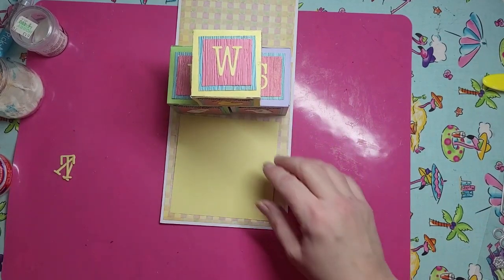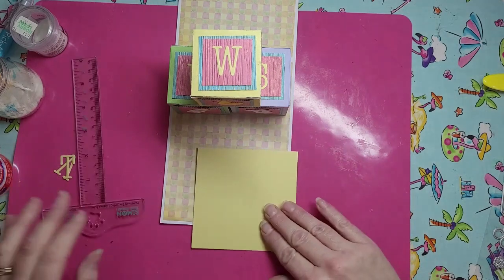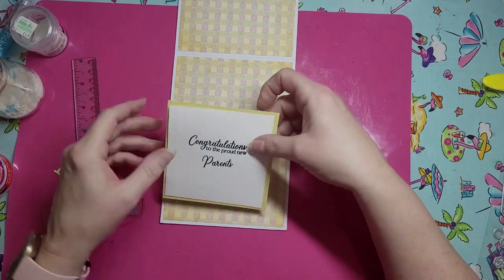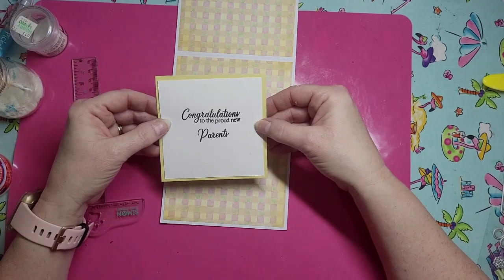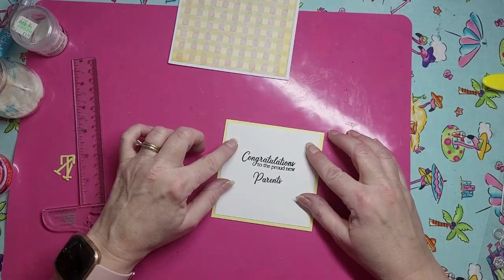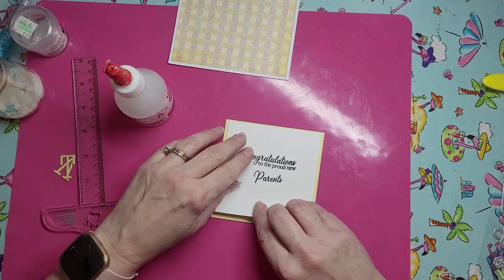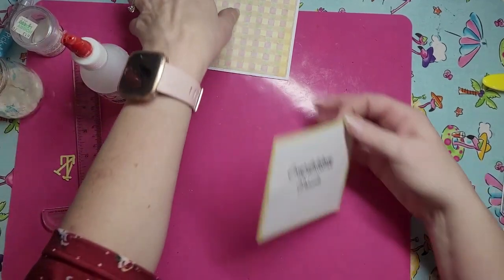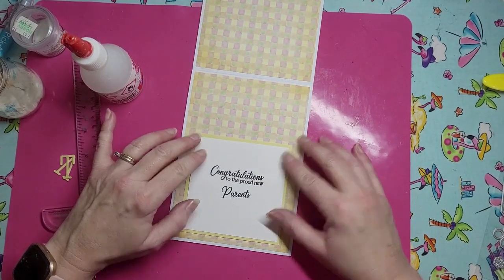So I've cut this square, and this square is 3¼ by 3¼, from a 4x4 piece. And I heat embossed, congratulations to the new parents. This was also part of the Crafter's Companion set that I had. This will go here.